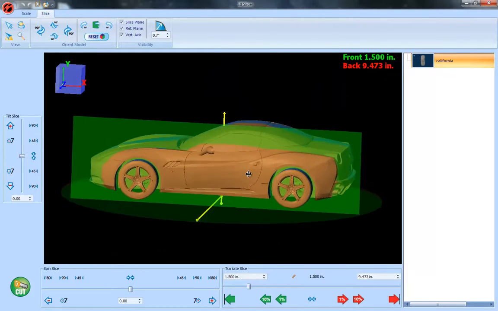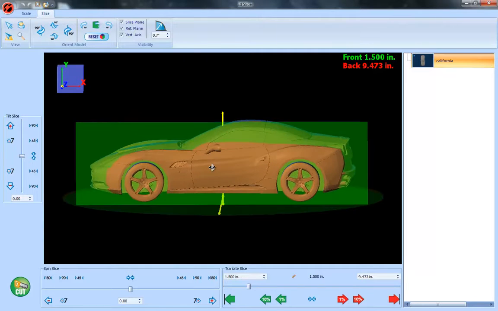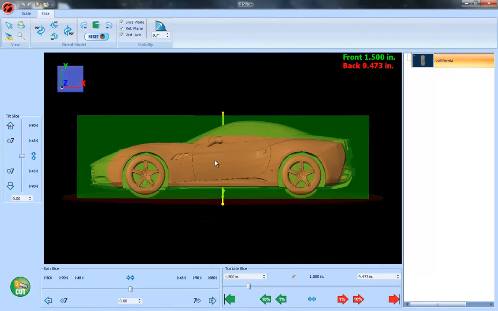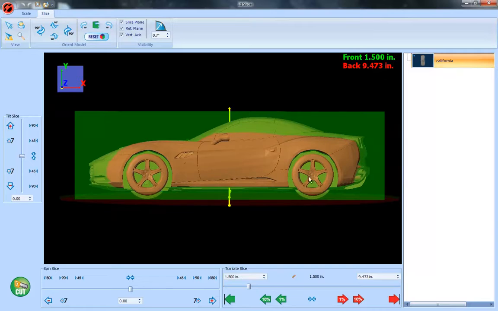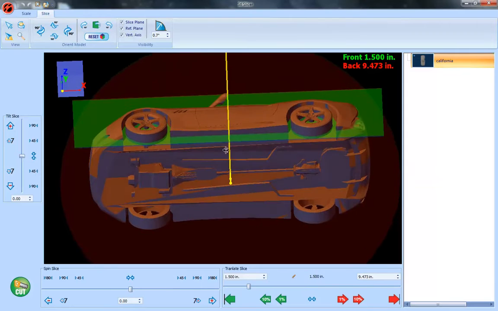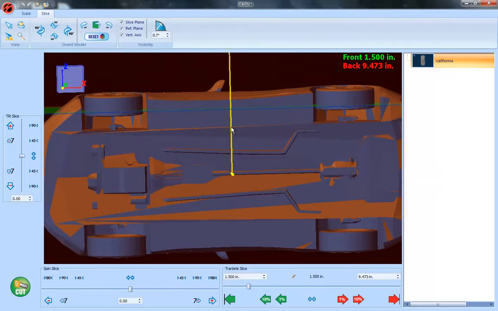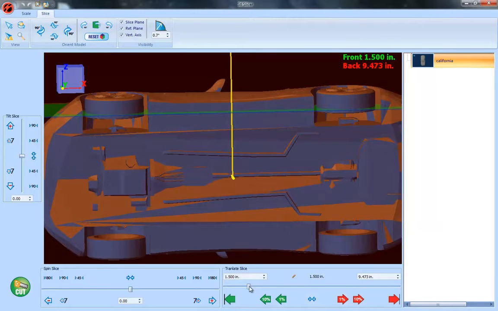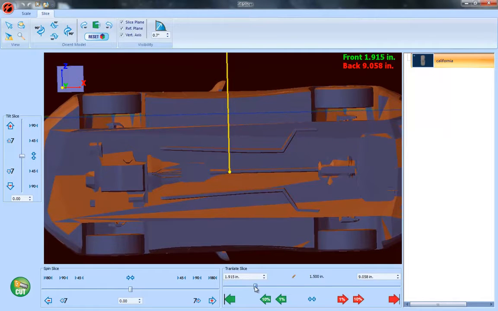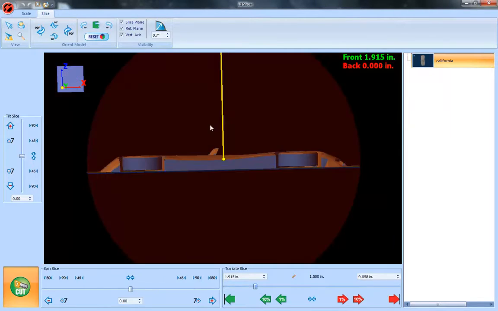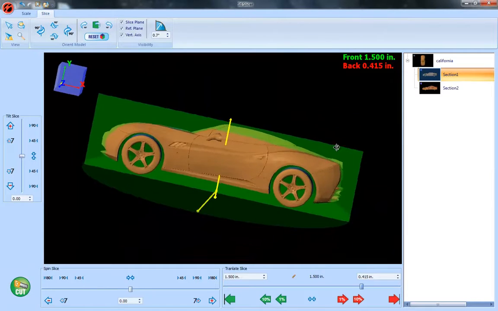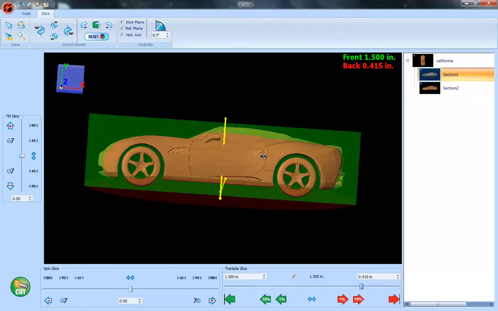In some instances, when you're trying to create a model like this for output, you need to separate items from the model. So in this case, I want to take these wheels off and make them separately from the rest of the car. So I'm going to need to actually cut those wheels off. I can rotate the model here so I can move my slicing plane so that it's behind those wheels, and I can then just cut the whole side of the car off with the wheels. But this doesn't quite accomplish what we need to do. I want to separate those wheels from the side of the car here.